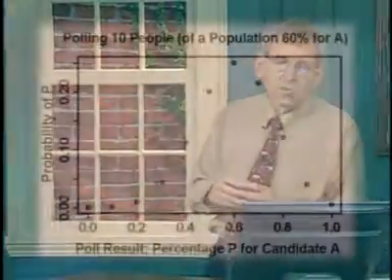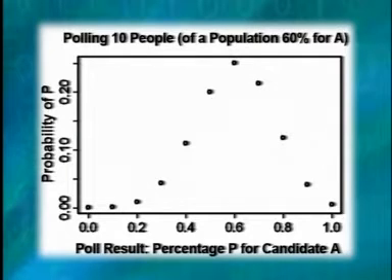And as I said, we'll assume that we have an election coming up, and we're going to ask a certain number of people how they will vote and try to ascertain what we're going to declare as that headline in the paper of how close we are to guessing the total voting population and how confident we are that that is correct. So let's begin with an example of a poll that would not actually be undertaken in real life because it's too small. So suppose that we have a poll of only 10 people. You randomly choose 10 people, and suppose that the actual answer is that 60% of people are for candidate A.